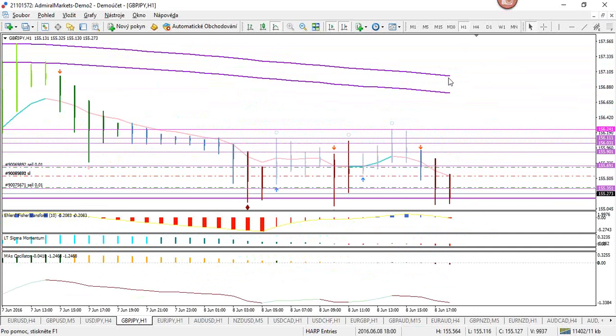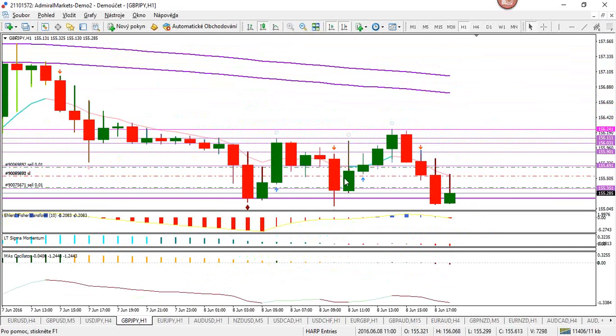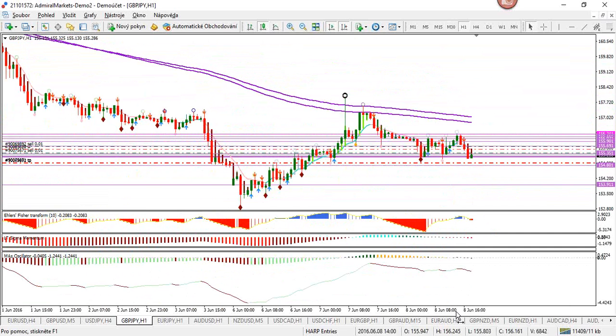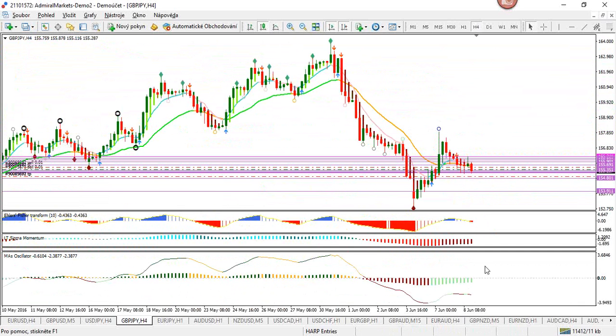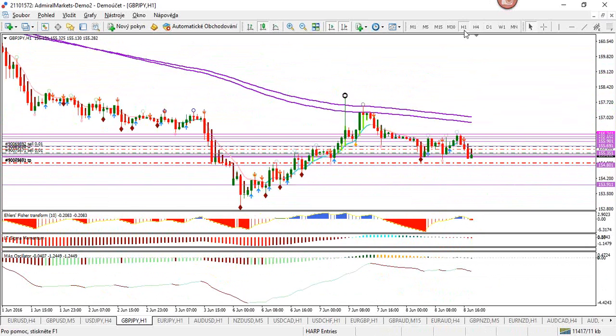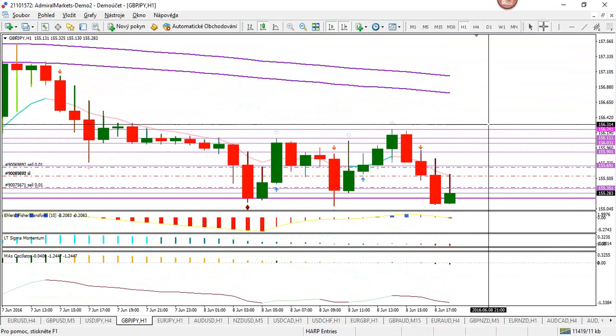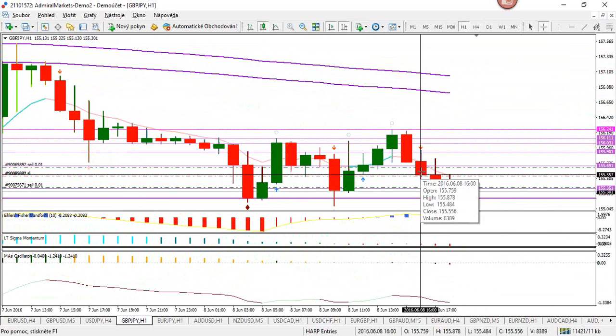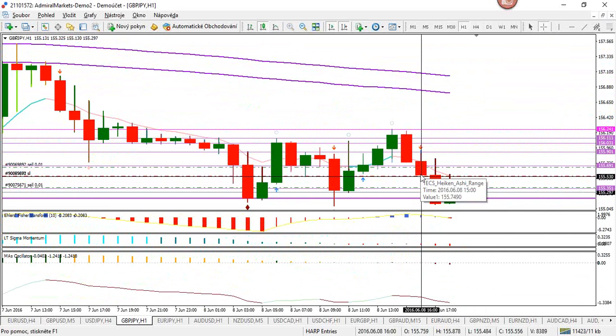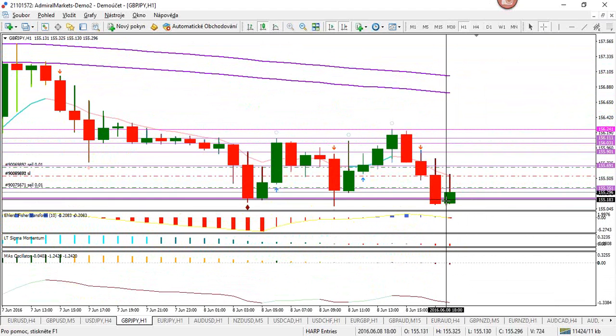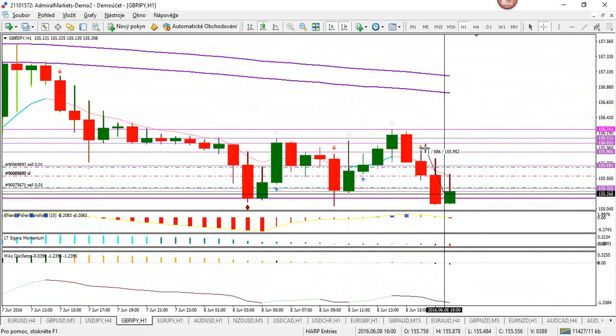Now, this could be different on the hourly chart. Perhaps this could even be a swing trade on the hourly. Let's check the 4-hour. 4-hour doesn't really have momentum, but daily does. You see, this could be, but that was actually this candle. In fact, this candle was actually the swing setup, but it's only a few pips lower. It could be a swing setup.